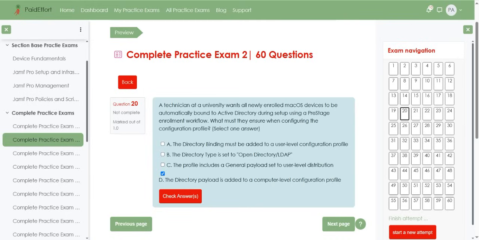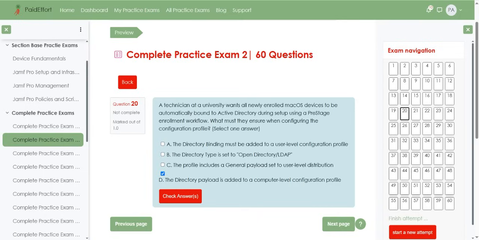Now let's explain. In order for Active Directory binding to work during pre-stage enrollment, the directory payload must be delivered as part of a computer-level configuration profile. This is because user-level profiles do not execute during the setup process, making them ineffective for tasks like directory binding. Option A is incorrect because user-level profiles are not suitable for this scenario. The binding process must occur at the system level during setup.